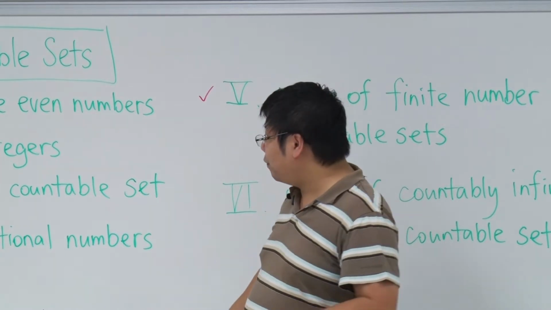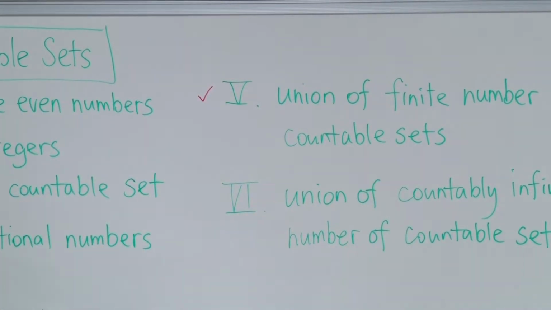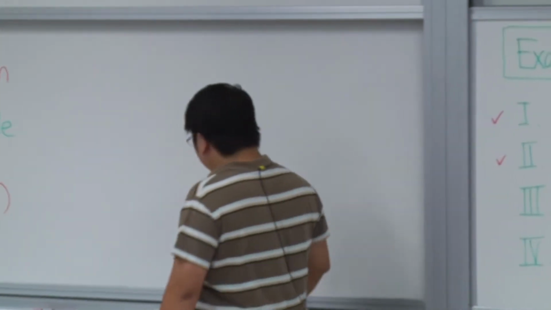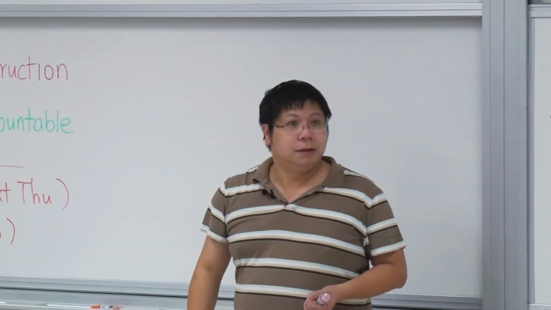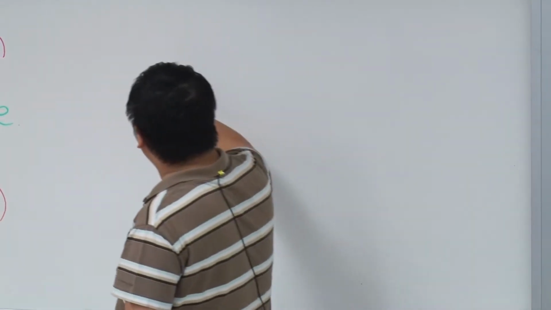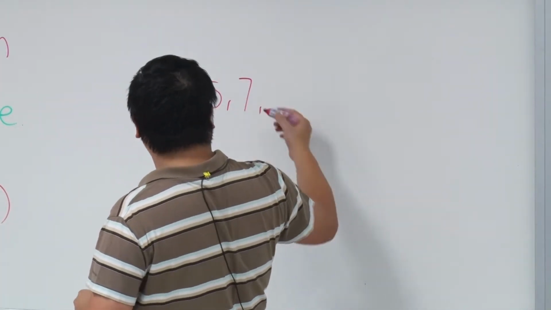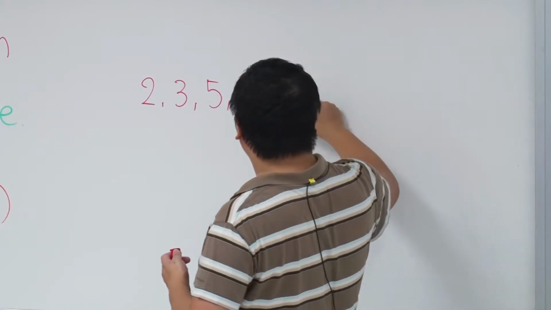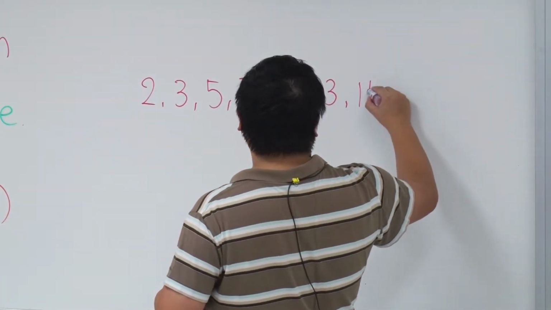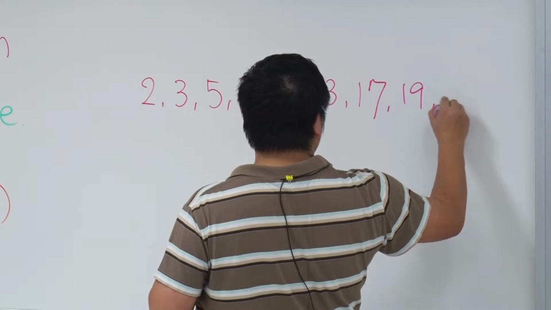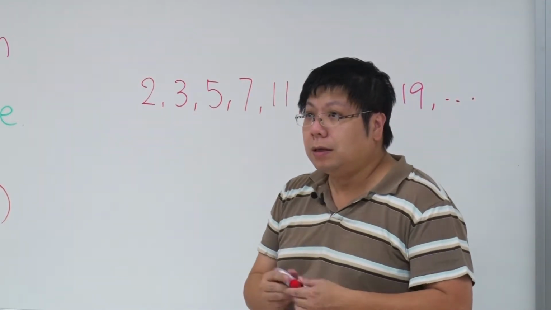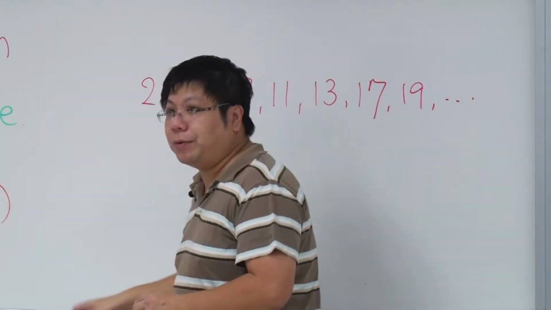So for instance, one special example is like prime numbers. Prime numbers is a subset of N, right? Prime numbers, we may have 2, 3, 5, 7, 11, 13, 15, 17, 19, and so on and so forth. So this is prime numbers, right? So how can we get a label? So the label is very easy.